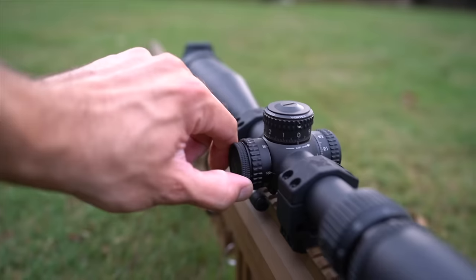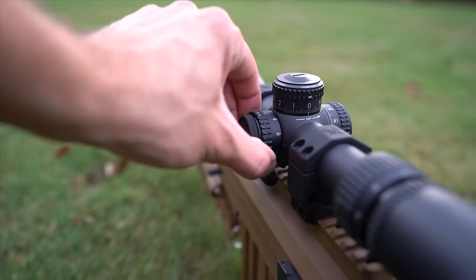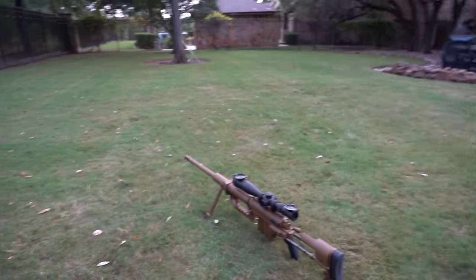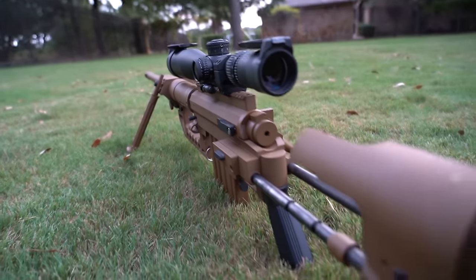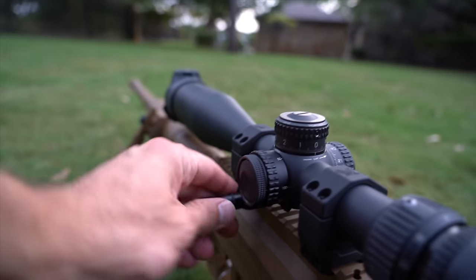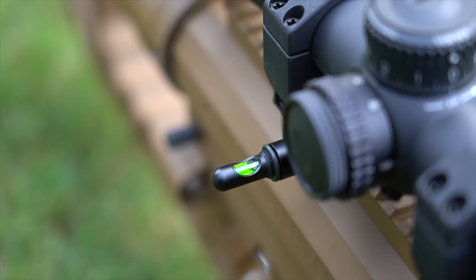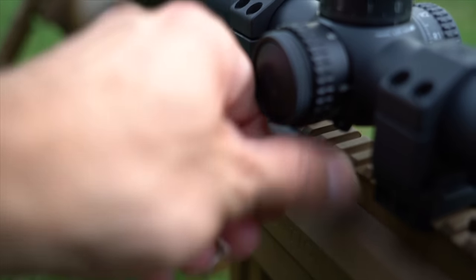Their AMG series of scopes are very, very good, so the price shows for it too. The street price is right around the same as the Razor HD Gen 2, but you know, pretty sweet American rifle, pretty sweet American scope, both made in America. I thought I'd kind of pair them together, and that's how we're able to get out there. EBR 7B reticle on this guy. We also have a little US Optics bubble leveler that kind of folds out here. Very, very cool. That kind of helps stay level, that way I know I'm not making windage corrections when I don't have to be. So that helps quite a bit.